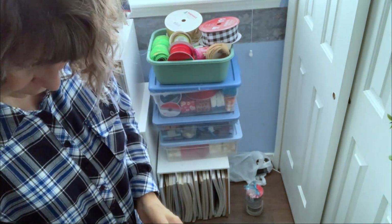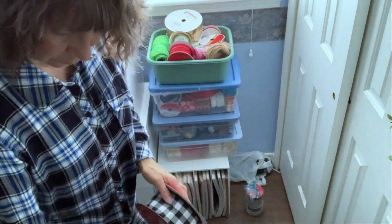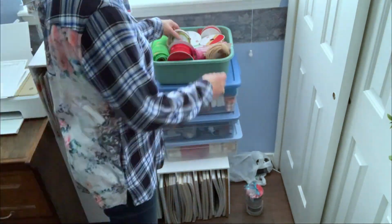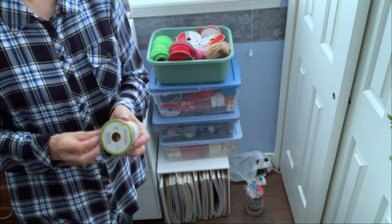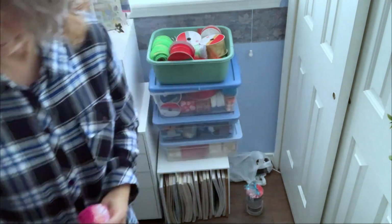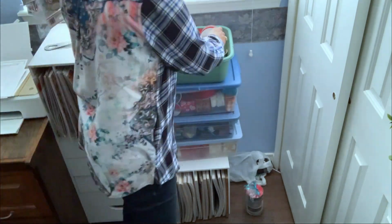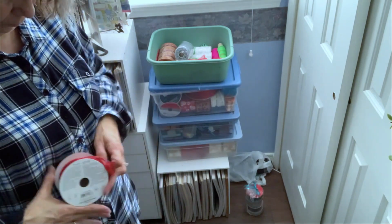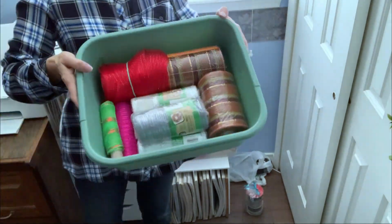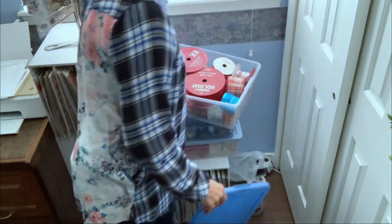So guys, I'm going to go ahead and take all of the ribbons out of these bins. And as you can see there, I also have a collection of deco mesh that I use sometimes in some projects in that top tub. So what I'm going to be doing here now is removing everything first, and then we'll move on to organizing all of my various ribbons by color group. Now in this top tub, I'm putting all my deco mesh, as you can see.